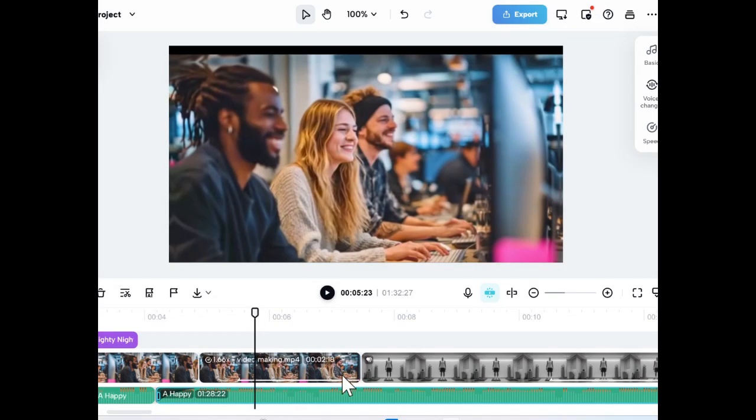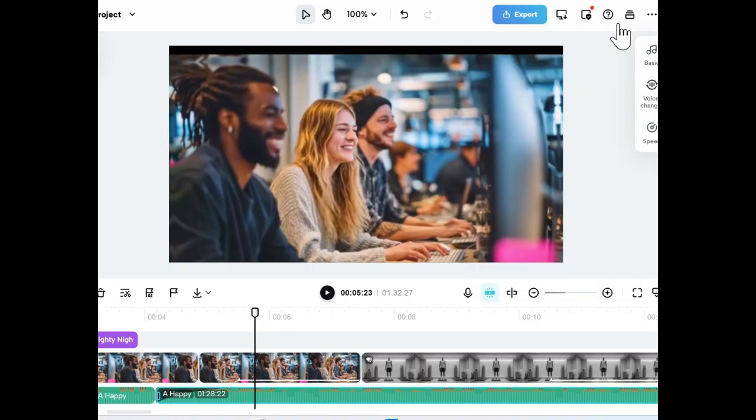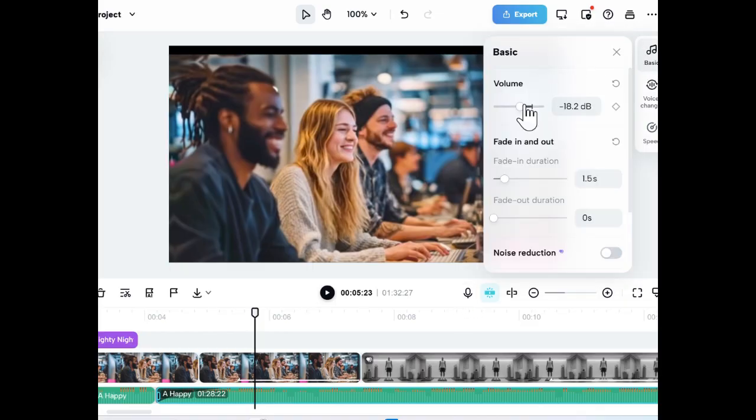Let's take a look at the music here. You'll see these orange and red dots here at the top. This is the waveform of the music file. It means that the audio is too loud. The red and orange dots mean that the audio is too high. We can fix this by going to the top right and scrolling up and just simply decreasing the volume. You see, as I decrease it, the waveforms get smaller. I'll also add a slight fade in and fade out to the audio.